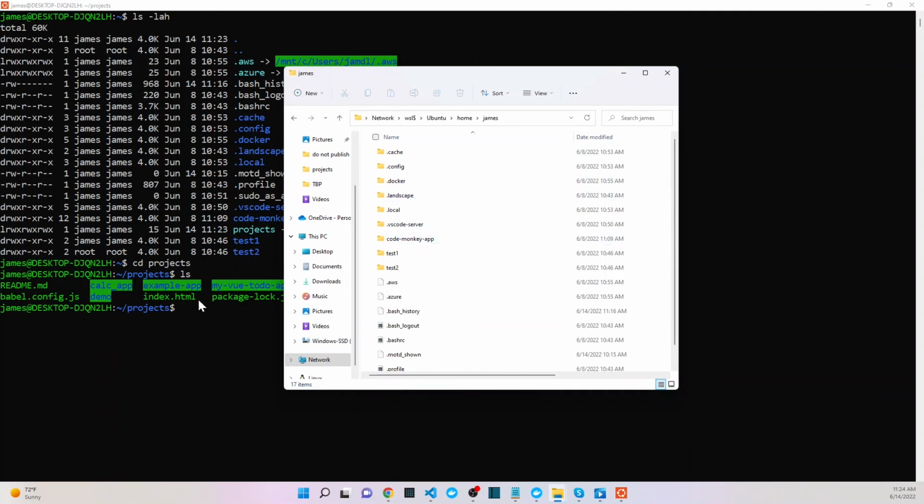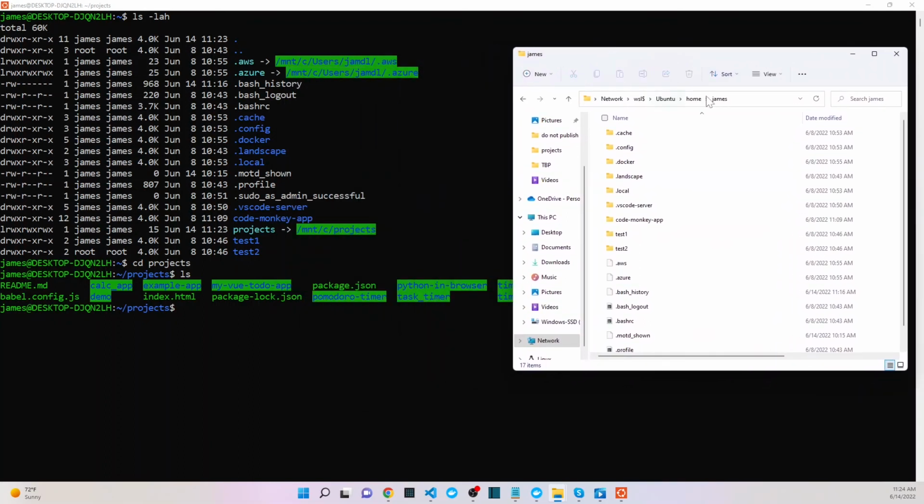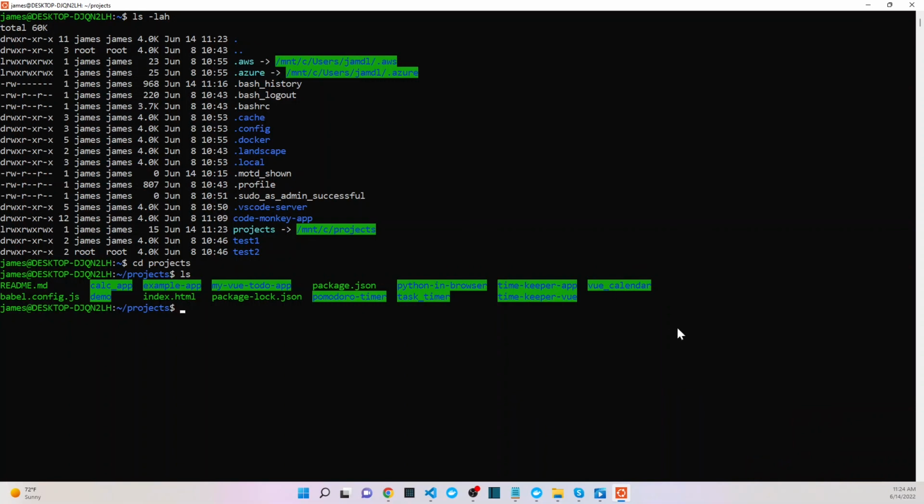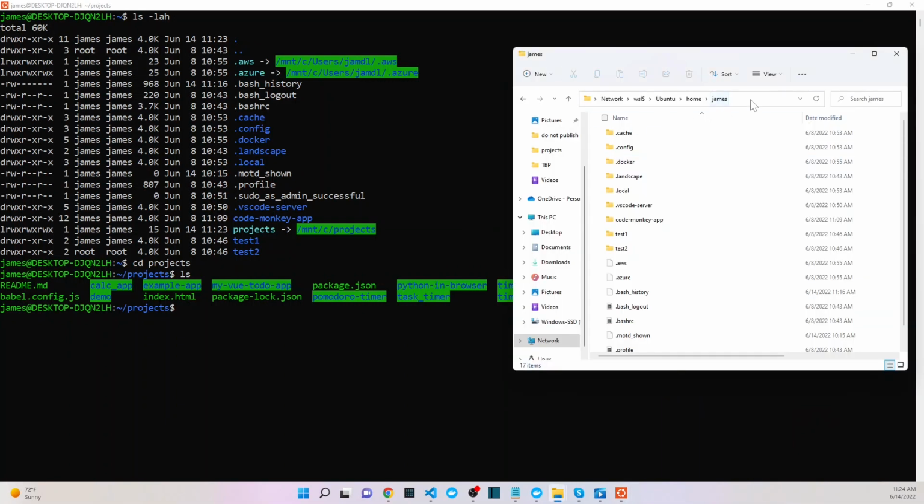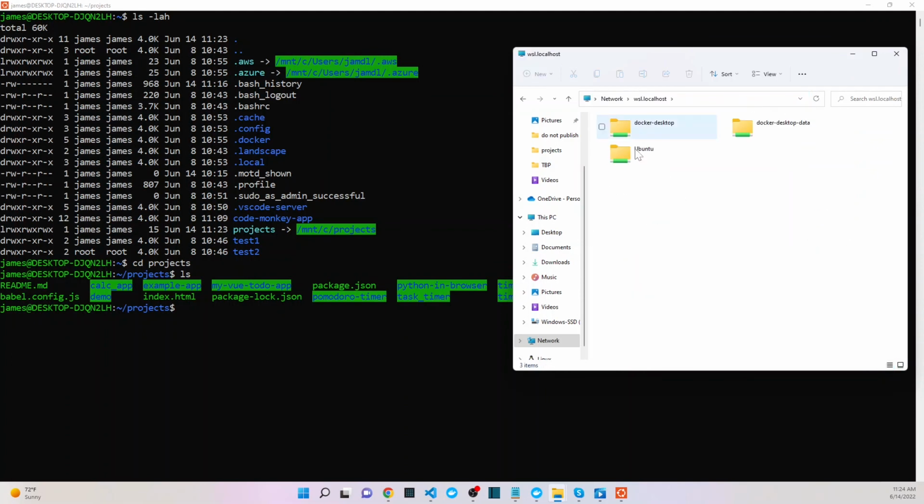So I think that this is kind of helpful because, instead of having a folder that is out here in this kind of environment that you might not necessarily have a lot of control over, for example, if we were to shut down our Ubuntu environment on Windows, this folder that I'm pointing at right now in the Explorer is going to go away. This Ubuntu folder will be removed, essentially. And now we have a folder that exists all the time in our Windows environment.